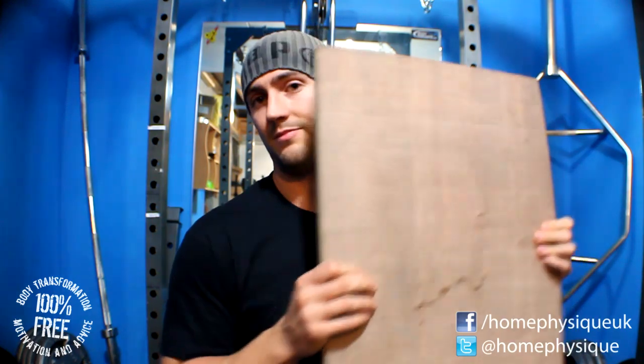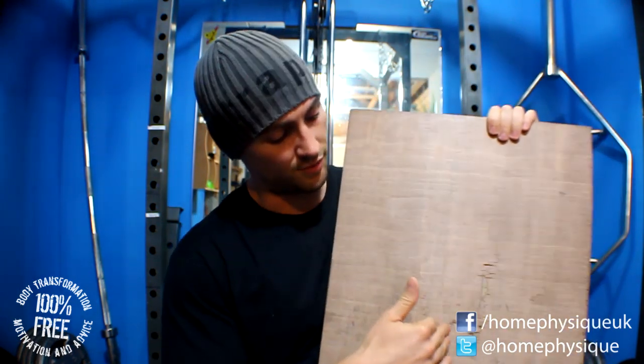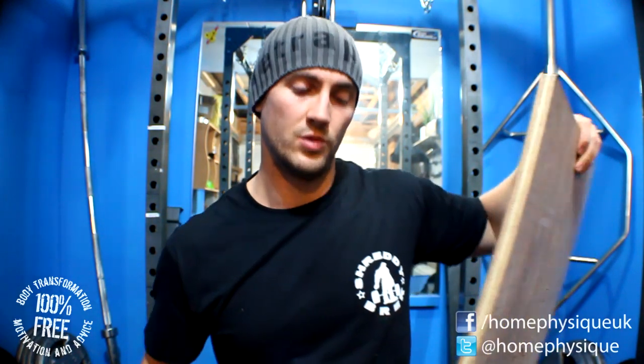Again, it's going to come down to abuse. It's cracked it, but it hasn't changed, that's all. I mean, it's still a solid piece of wood. I'm not going to try and Bruce Lee punch through it to prove anything, but it's still a decent piece of wood, and when you drop your plates onto the floor, it takes all the abuse. So my floor is fine now because it's covered with this.